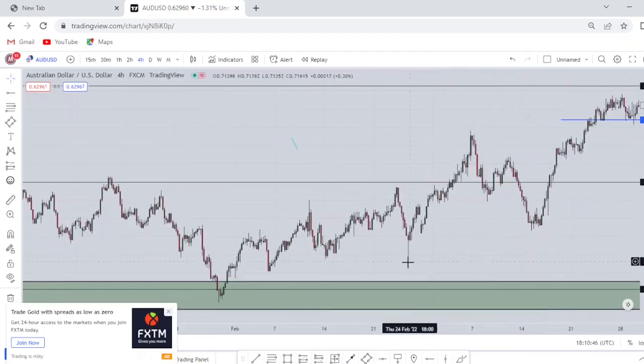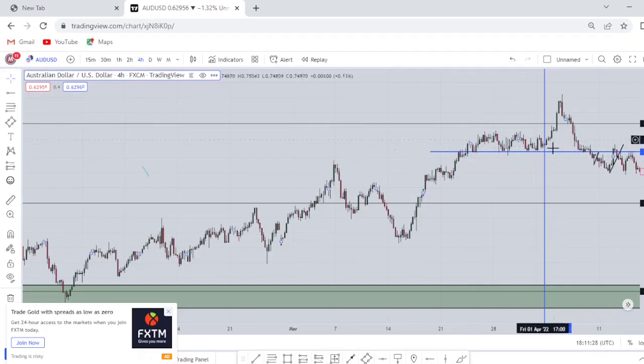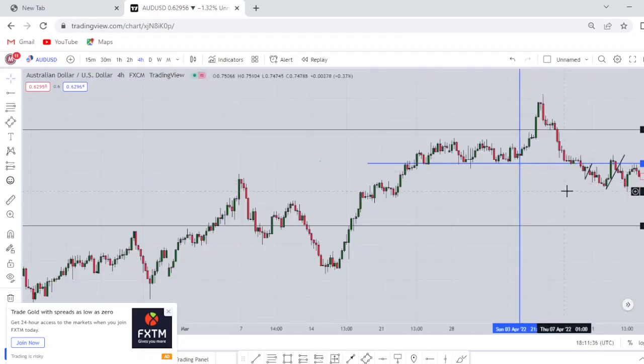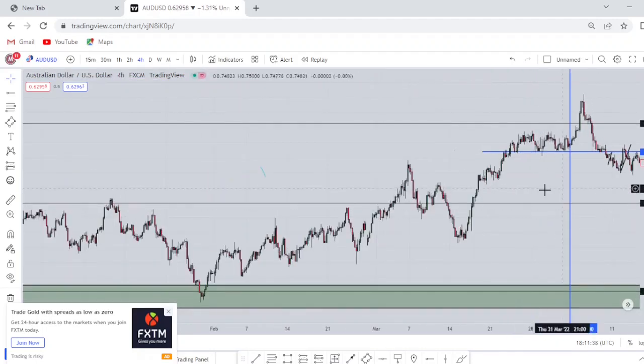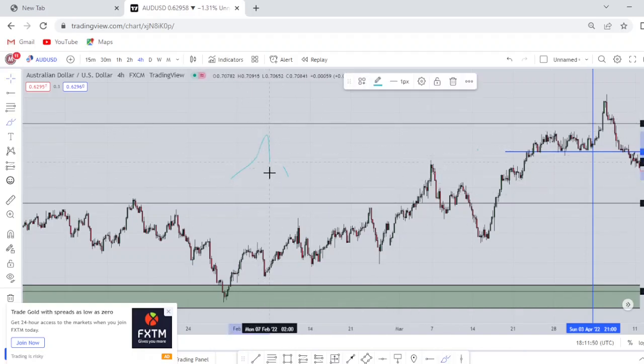Now guys, this is a higher low, this is a higher high, this is a higher low, but on coming to this resistance, the market broke down and made a lower low, lower than the previous low, which is the higher low. On seeing this, you know that there's a pattern which is generally the break and retest pattern, where you expect the market, after making a high, to come and break the low that made the high, come back to retest it, and we're expecting it to continue down.